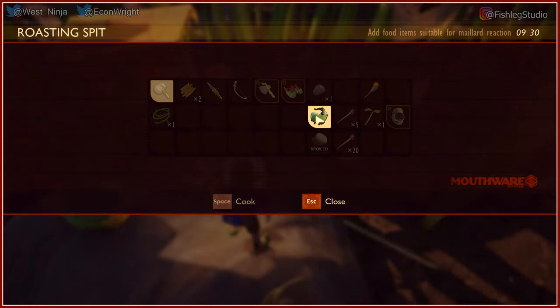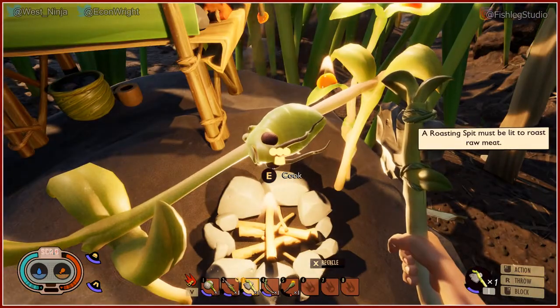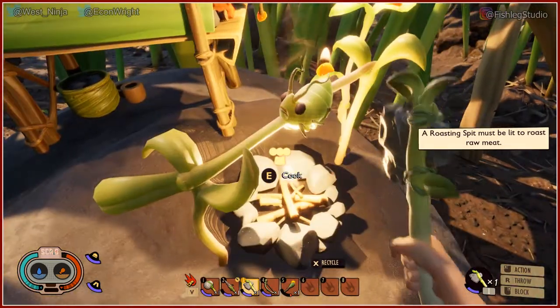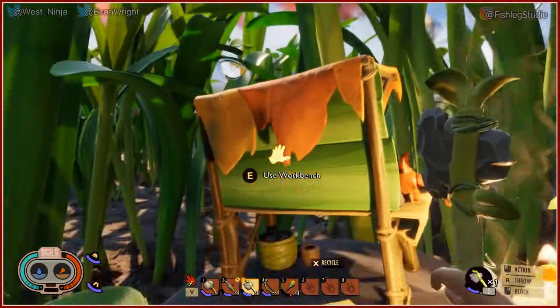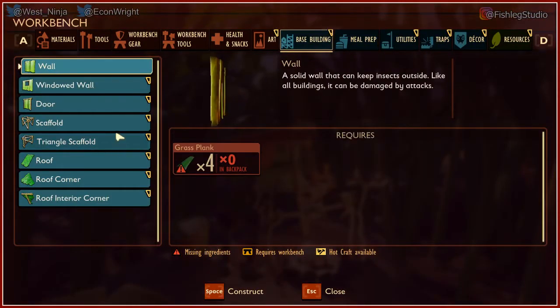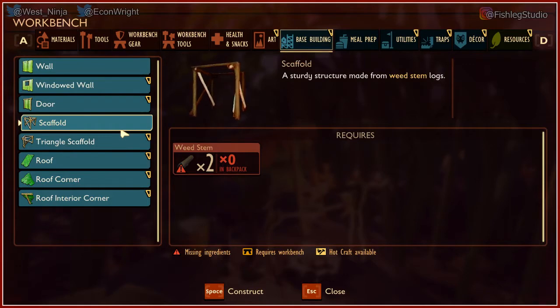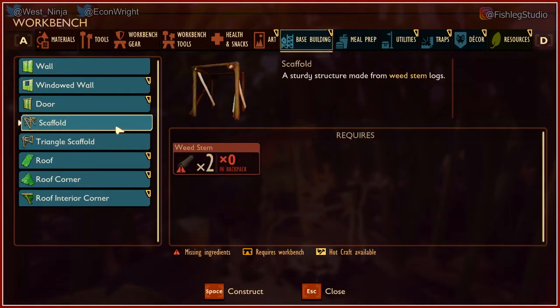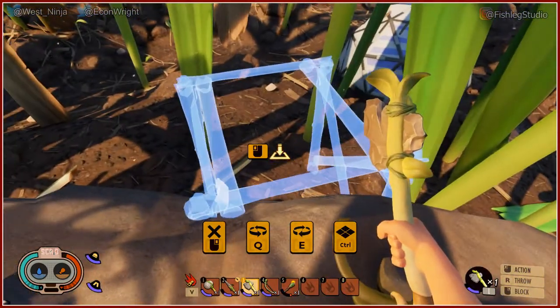Alright, let's cook. Cooked. Hey, look. Aphid on a stick. He's cute. And delicious. Just like a kitten. Wait. Dangerously delicious. Base building. How big of a wall? Scaffold. Okay. So weed stems you pick from dandelions. Yes. There's a bug right now where dandelions sometimes don't respond. Oh. Yeah.